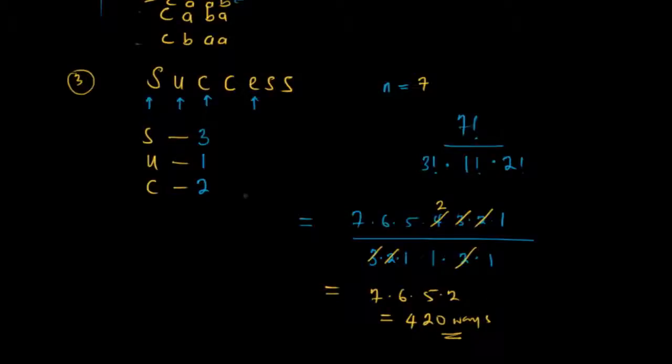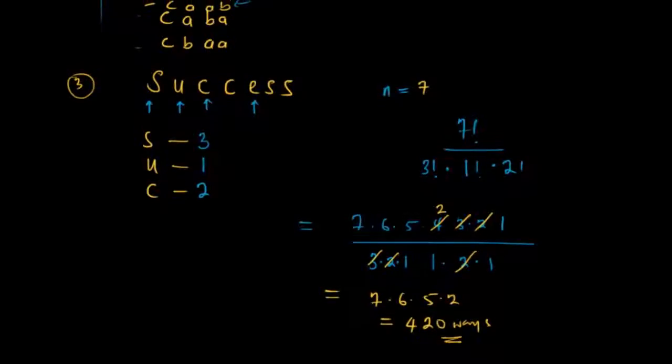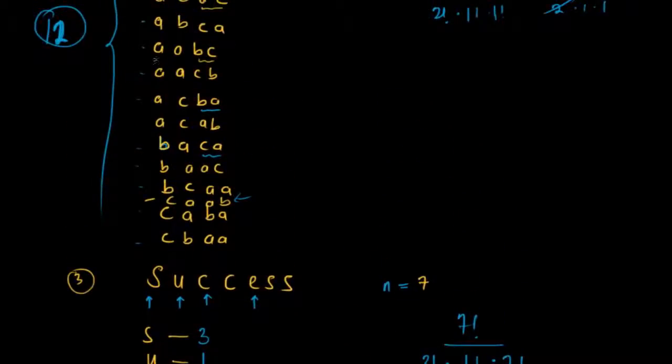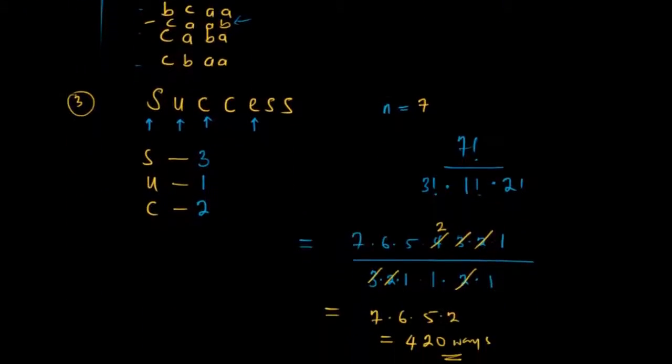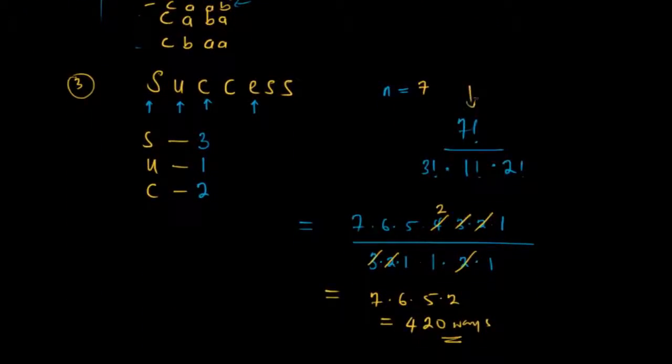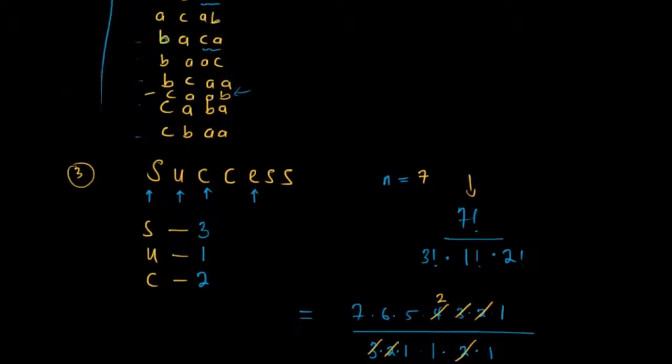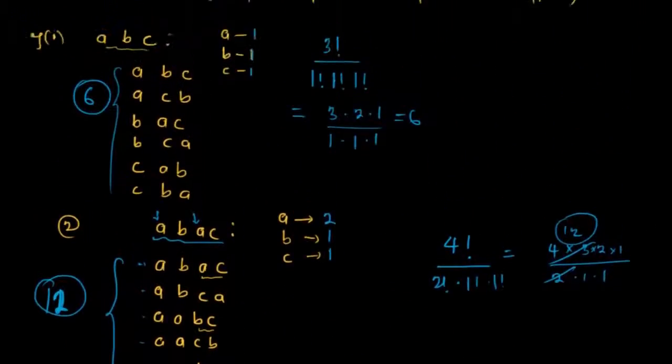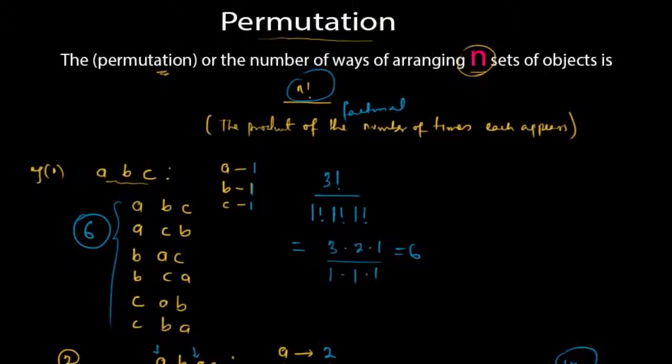ways. So imagine you wanted to go through the whole mechanical way of listing the whole thing, that means you have to list 420 things, and it is most likely you're going to make mistakes. So that tells you that the formula we have above still remains the most efficient way of finding the number of ways of arranging n sets of objects. I do hope you understand the topic now.